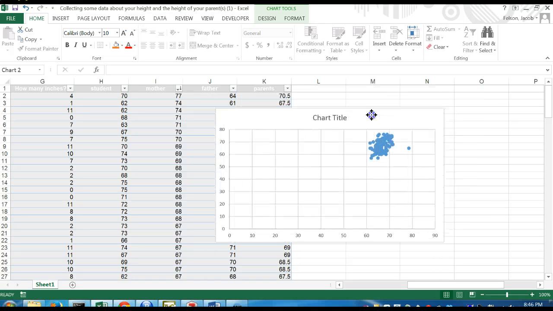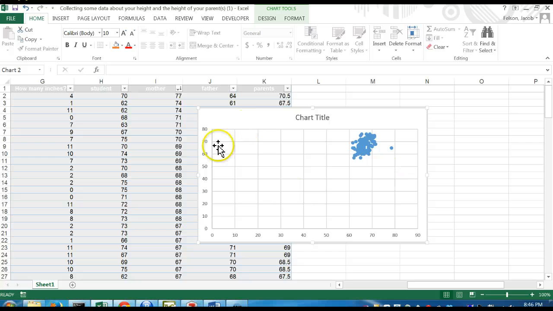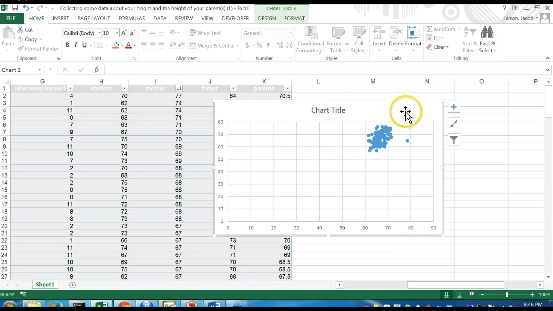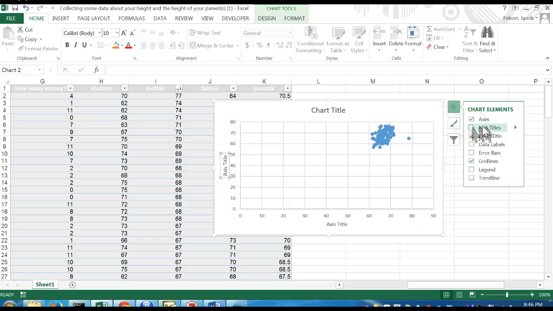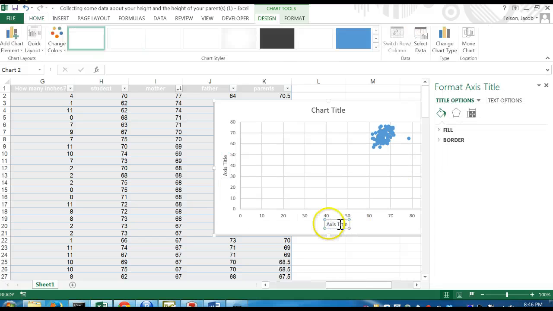The other problem here in this scatter plot is we have all this wasted space. Why is that? Well, first, let's add some axis titles here. What's in the x-axis? This is the average parent's height. That's the x. What's in the y?